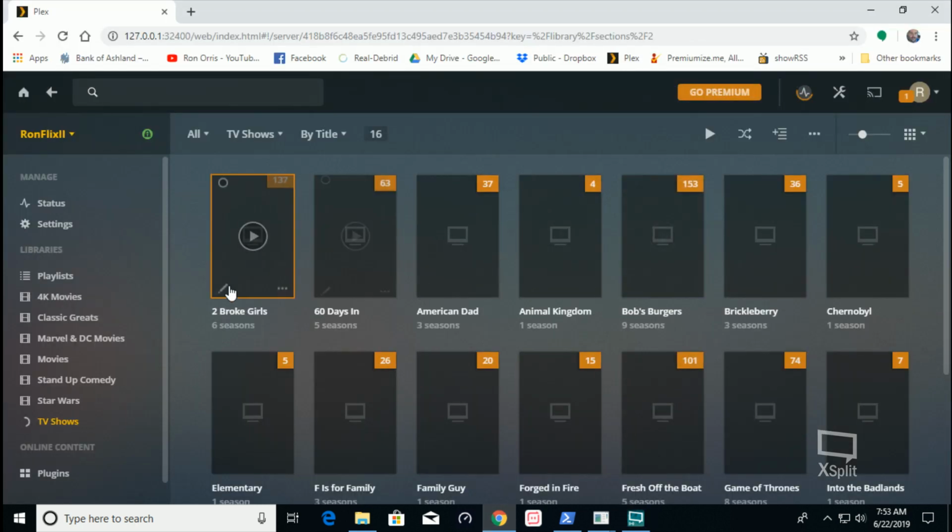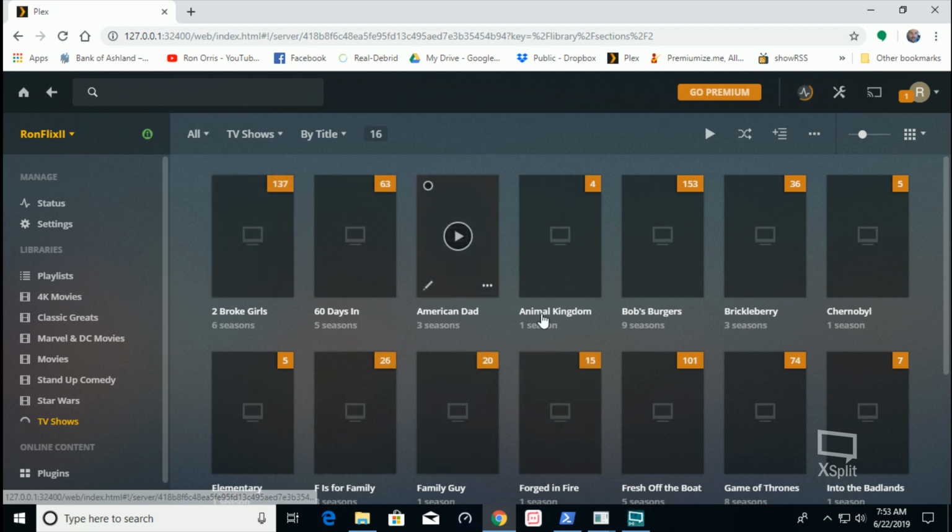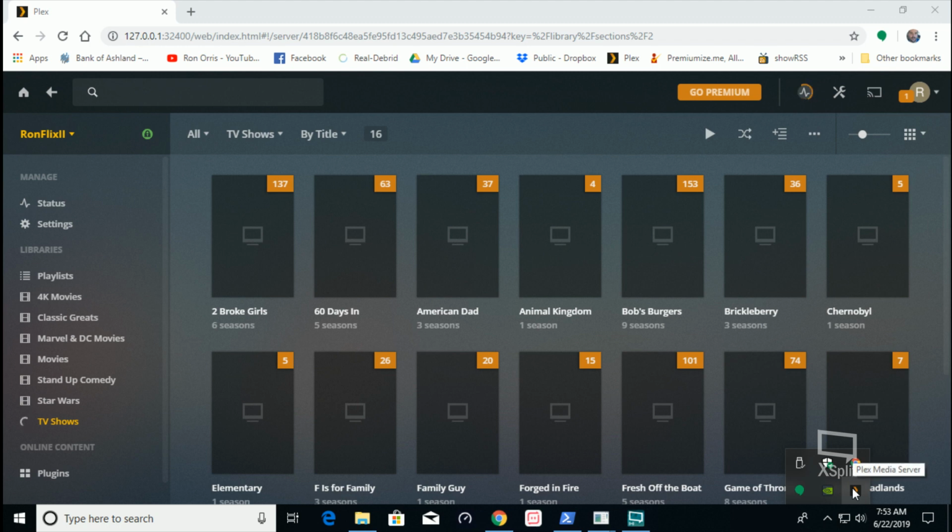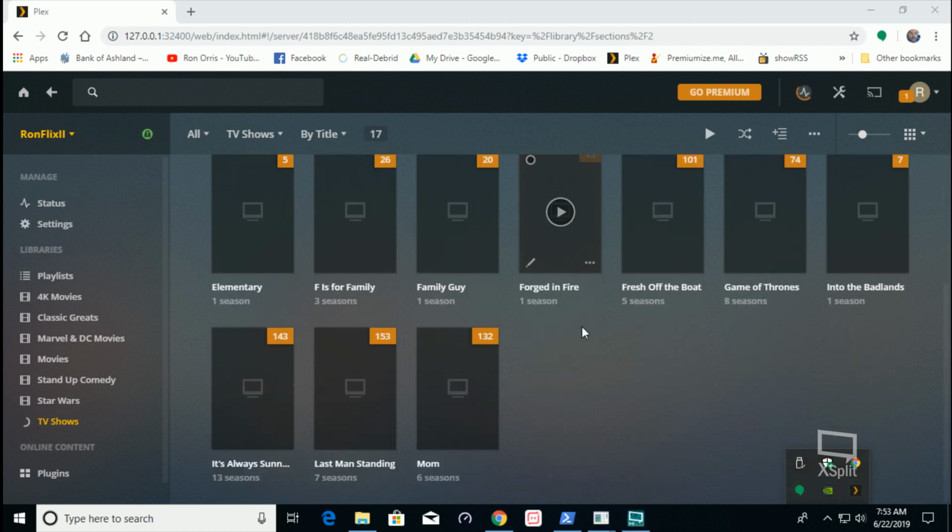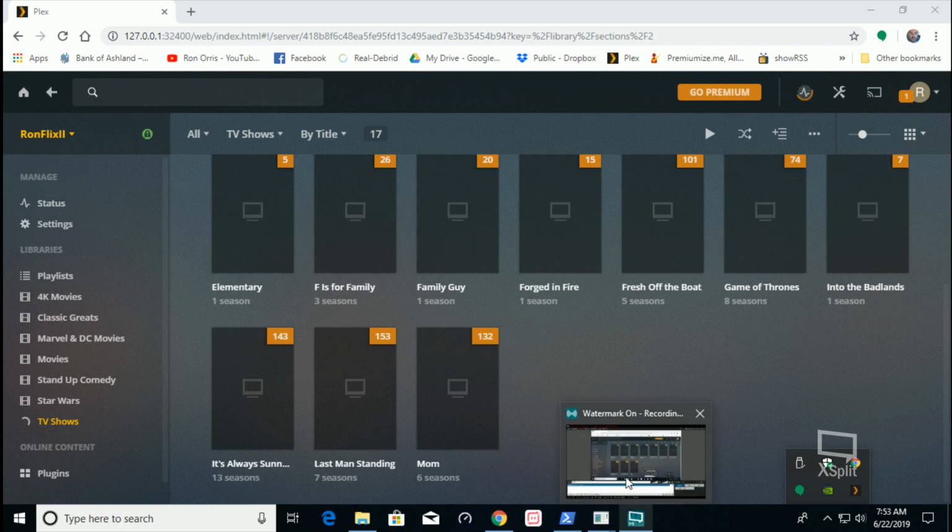Just wanted to give you a peek. It does scan and load up there. I clicked on the media server to pull up the new page. That other page was saying there was an error because it was loading in the server. So I just clicked on the server, opened it up, and now it's loading. So I'll go back to pause and let it get finished.